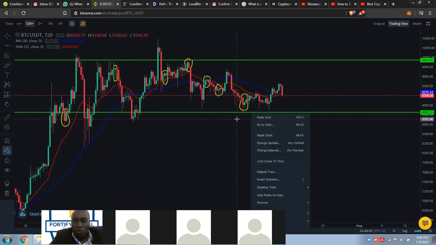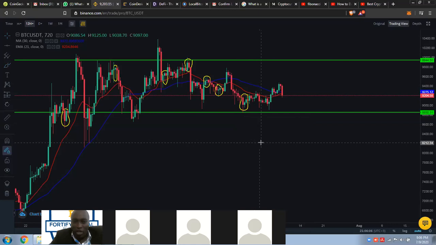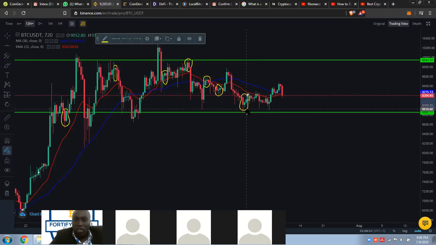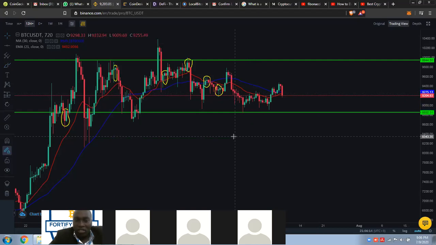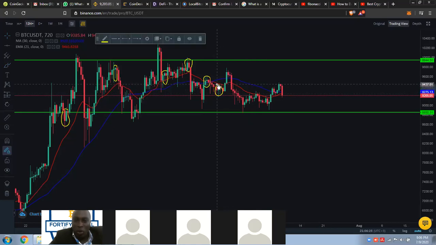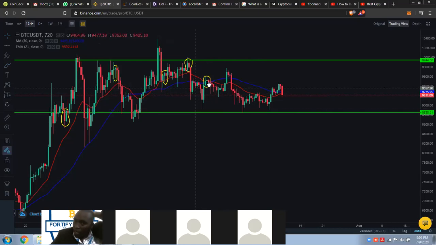Bullish candlestick. So when you see it there, look at the moving averages. Are we in an uptrend or in a downtrend? We're in an uptrend because the 21 EMA is above the 50 EMA. Correct. That is one way of looking at it. The other way of looking at an uptrend is when the candlesticks are above the moving averages. So we're in an uptrend. It doesn't matter which candlestick.